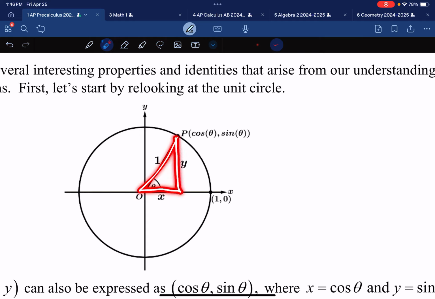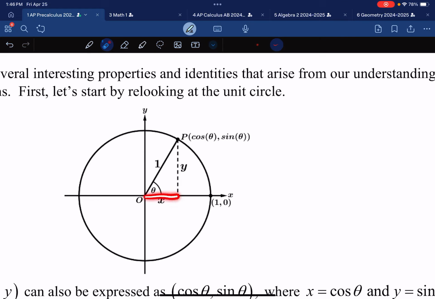So essentially, I want to convert this triangle into trigonometry. So if I say this length right here is x. Well, to find my x coordinate, if I have a unit circle, you say this x dimension is cosine of theta. So really what I had here is P is really x comma y, right? But x is the same thing as cosine of theta. This distance right here is cosine of theta. And this distance here is sine of theta, because sine of theta gives you the height or the y coordinate. So now I'm swapping these out and saying, okay, this is no longer y, this is sine of theta. And this is no longer x, this is cosine of theta.